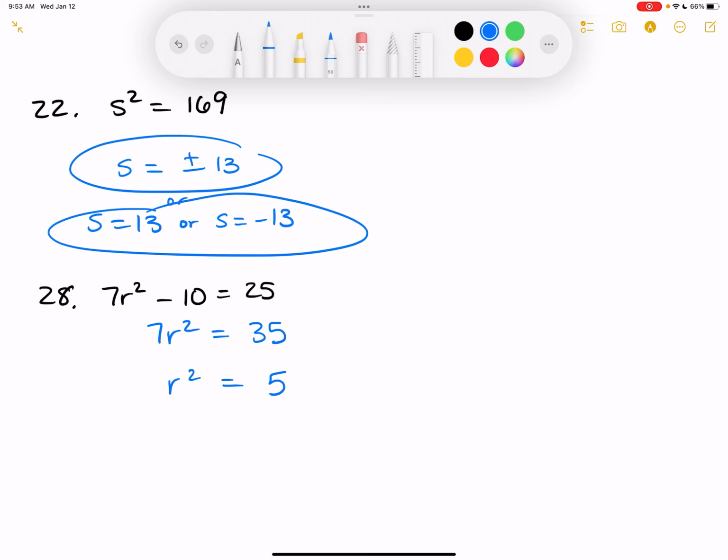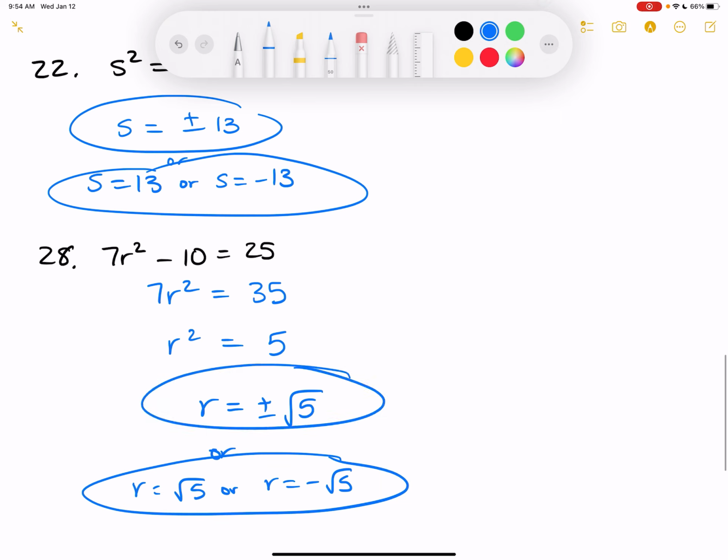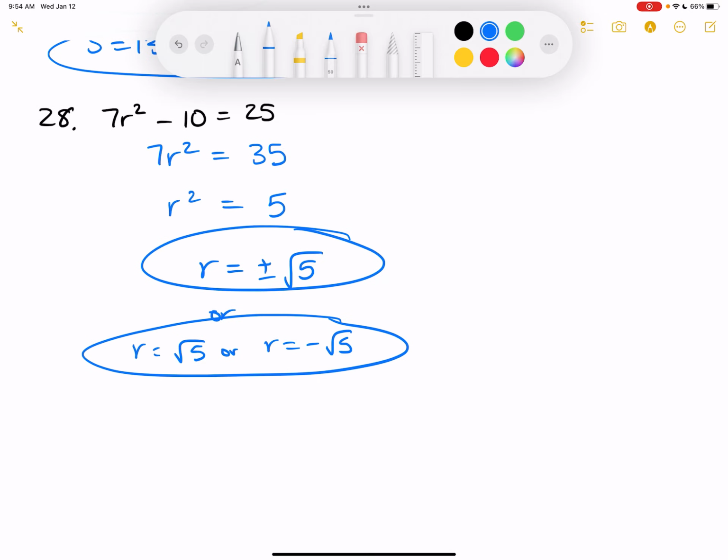It's not a trick question. Plus or minus square root of 5. There you go. Okay, again, you can write it as r is equal to the square root of 5 or r is equal to negative square root of 5. Either of those is acceptable. It just seemed like a trick question. If this had been something that could have been broken down, then we'd want to break it down, but 5 is prime, so you can't do that.